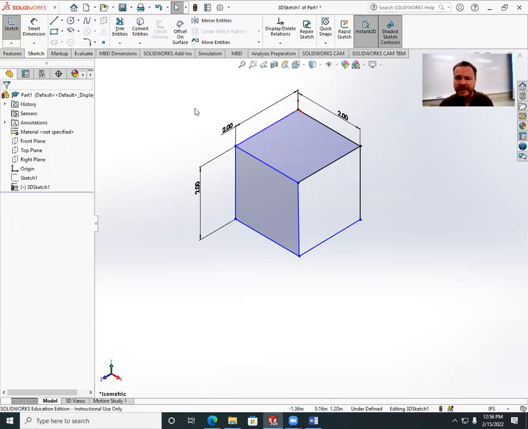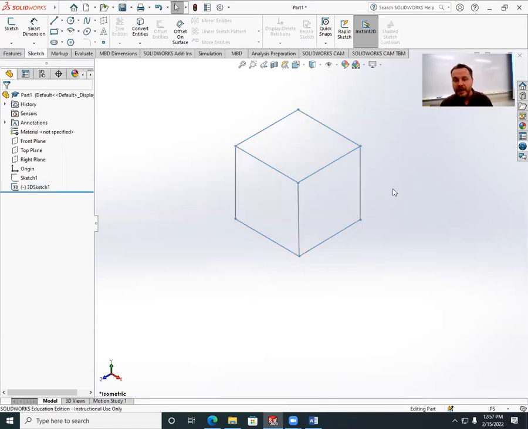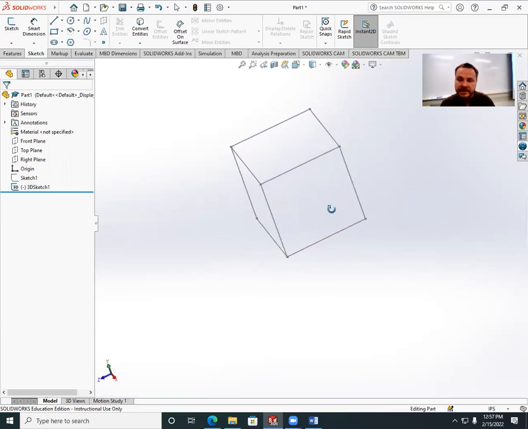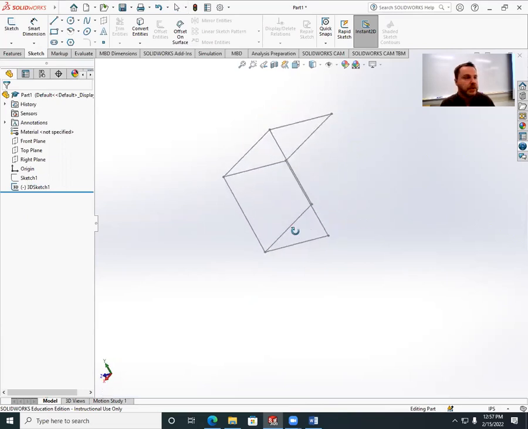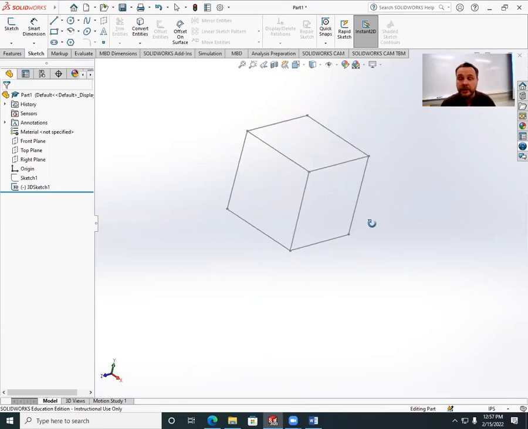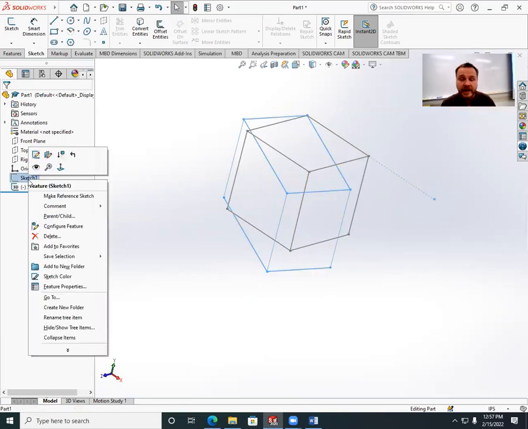However, what I wanted to show you is if I exit this three-dimensional sketch. So again, to exit three-dimensional sketch, you have to drag this down and click on the 3D sketch button again. Right? And now I've exited this sketch. And if I rotate, you can see this object is actually three-dimensional as opposed to what I drew earlier, which we can show now.